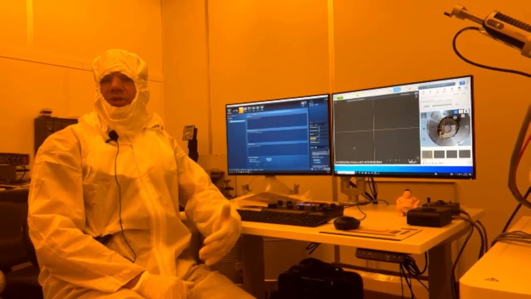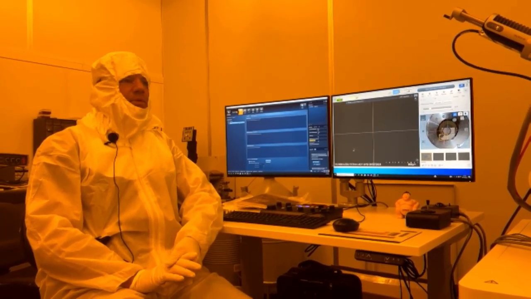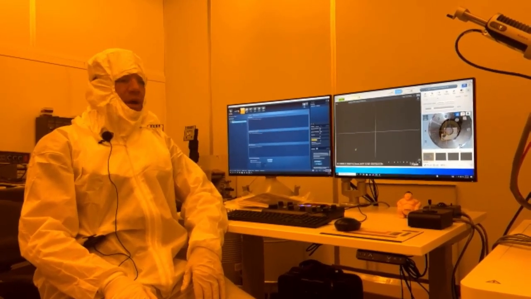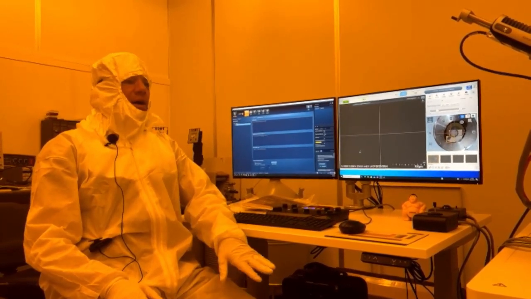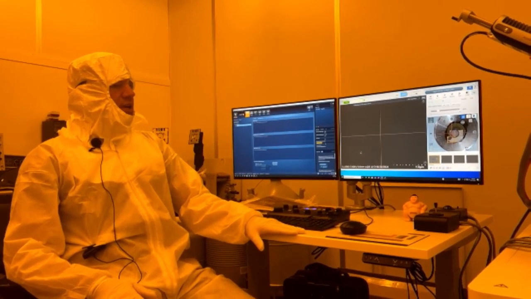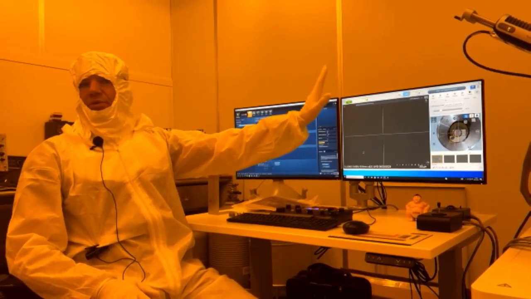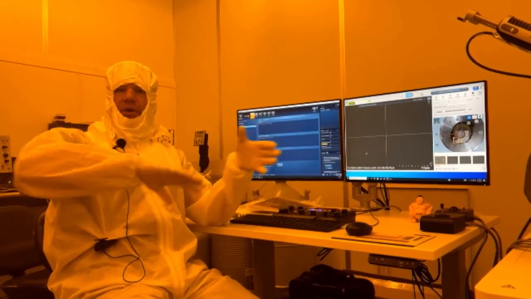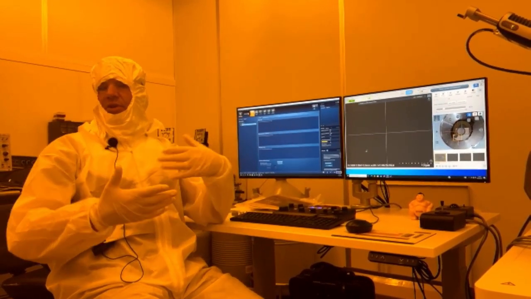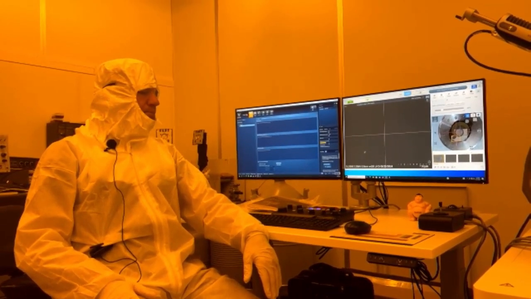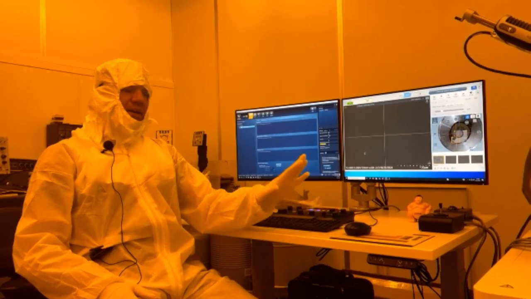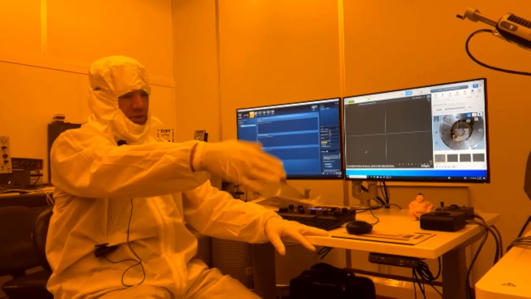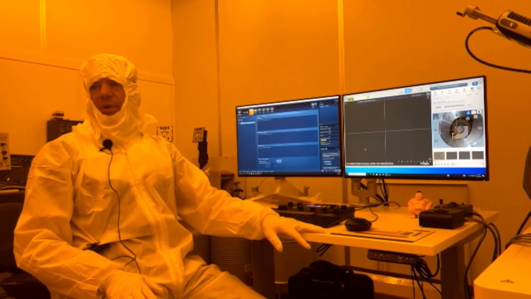The question was, what do we do if there's a power outage? If there's a planned outage, shut everything down, if you know that's going to happen. If there's an unplanned outage, what's nice about this system, that's why we use compressed air for the valving, so there's still air pressure. If we lose power, it'll shut itself down safely. So there are safety features built in. But if there's going to be work done in the building, always shut it down. Turn the key off, shut the computer off as well.